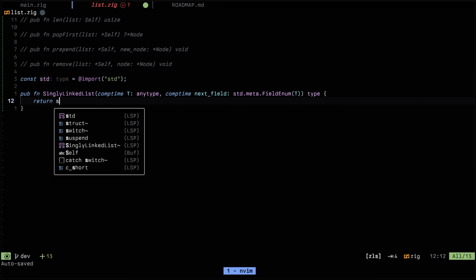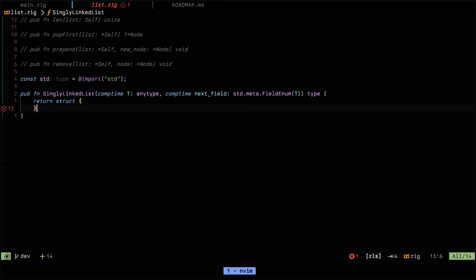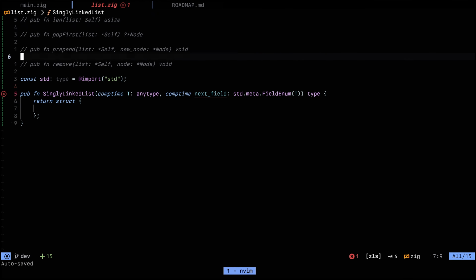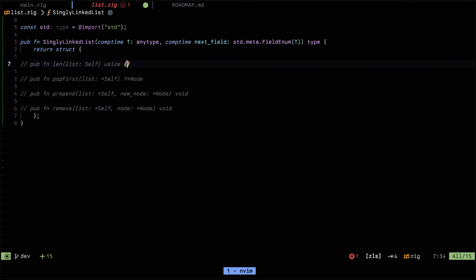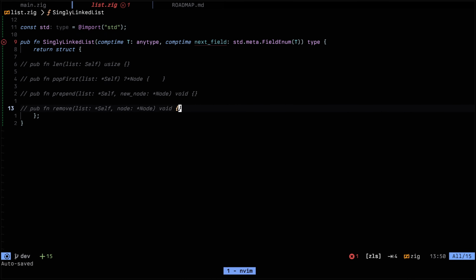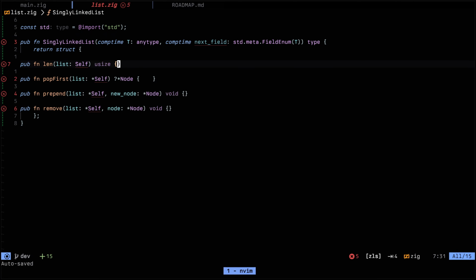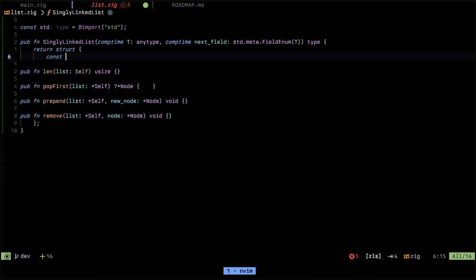So here, let's start by doing this, a struct. And inside our struct, we are going to need these. So let me just do this quickly. There we go. So first we need to define Self, and Self would just be @This.